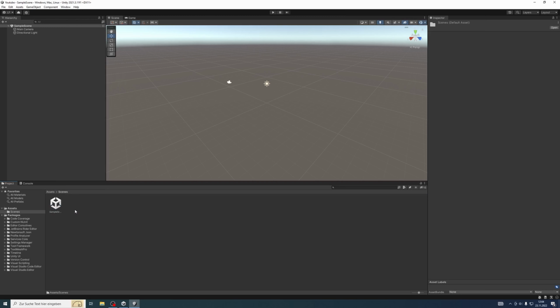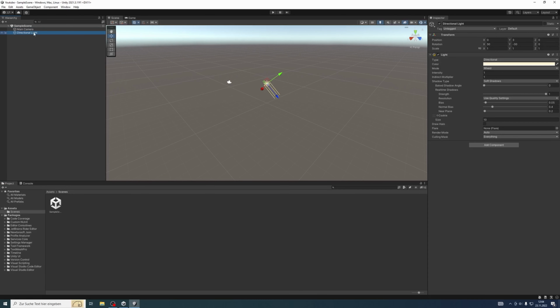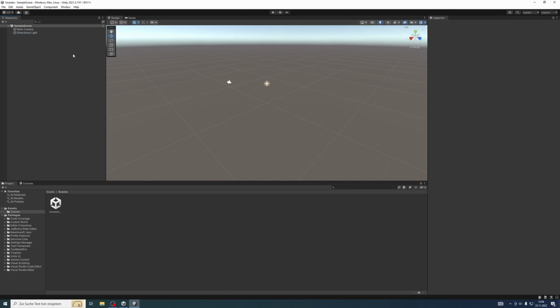Okay, so in Unity we always work with scenes and game objects. This here is a scene, and the main camera and directional light are game objects. Every game object will have components. You can see them after you clicked on the game object on the right side in the inspector window. Every game object has a transform component. You can also add components to your game objects, but we will talk about this in much more detail in our Unity series. For now, it's just important that you memorize that we work with scenes.